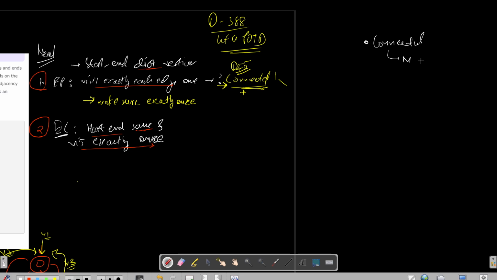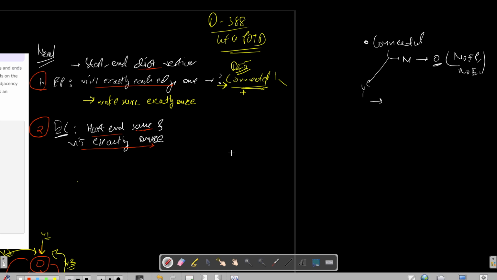If it is no, then I will directly say return 0. And the reason is that no Euclidean path and no Euclidean circuit is possible, right? So I have to return 0. Now there's another case, where the graph is connected. Now what do I need to check? I need to check if it is a Euclidean path or Euclidean circuit.